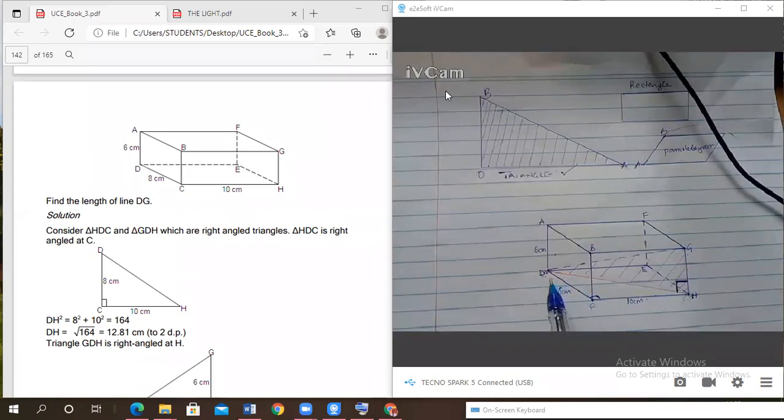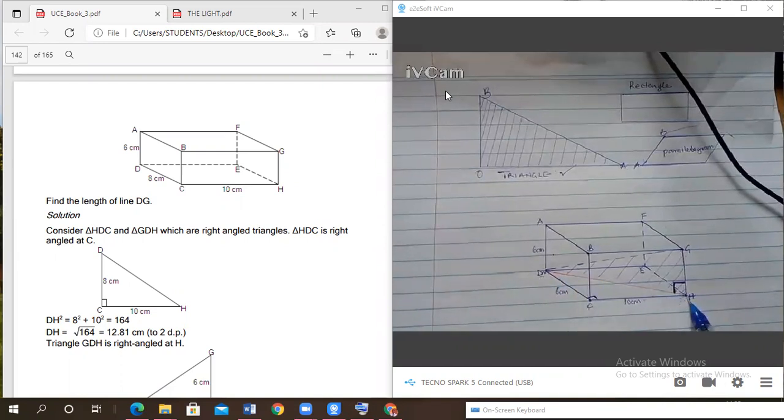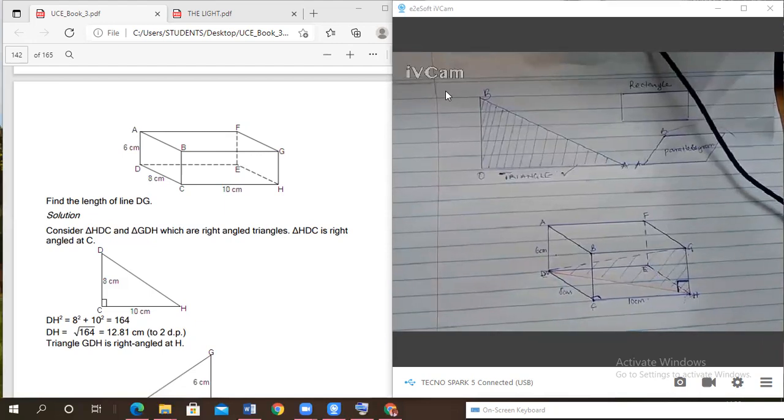Okay, before you give me the value, Kayesu, thank you very much. Before you give me the value of DH, which triangle have you used to find DH? Triangle DEH, right angle triangle. You have used the triangle DEH. Thank you very much. We are going to use the triangle DEH to find the line DH. Okay, so let us do that and see.